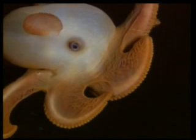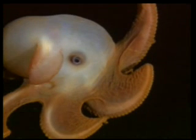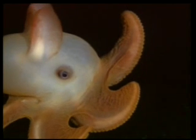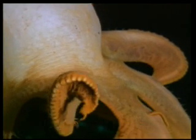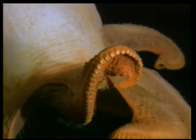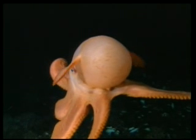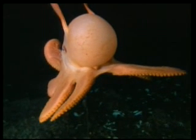Here is another surprise in the depths of the ocean. The flying octopus Dumbo. It was given the name Dumbo because the fins on either side of its head resemble elephant ears. It floats through the deep like a flying elephant. Yet it is no bigger than a basketball. Thanks to the webbed structure between its tentacles, it soars almost effortlessly through the water.